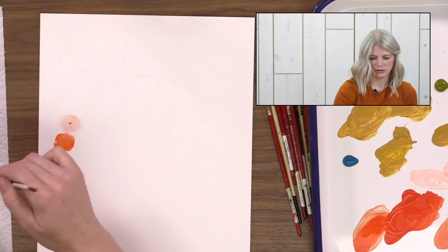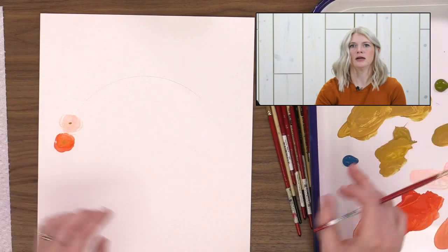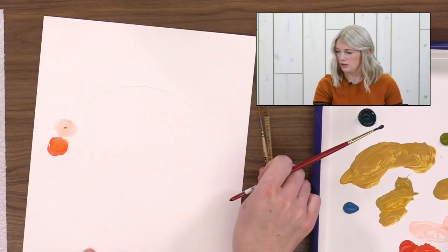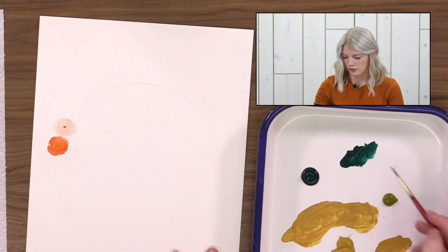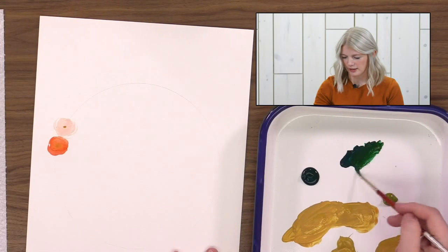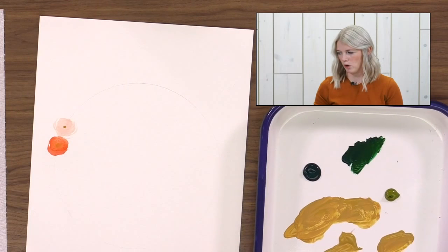Red, orange. Okay. And then we'll do some larger leaves around it. So I'm going to take my Viridian, which is my dark green. Here, do I need to mix? I'll put this down lower so you guys can see it. Does she have this wet? Or did she just grab the... I think it's a little bit wet. So I'm taking my dark green and I'm taking a little bit of my olive and mixing those together just so it's more of a yellow green instead of a blue green. If it's a little too sticky and it's not mixing well, just put a little water in there.